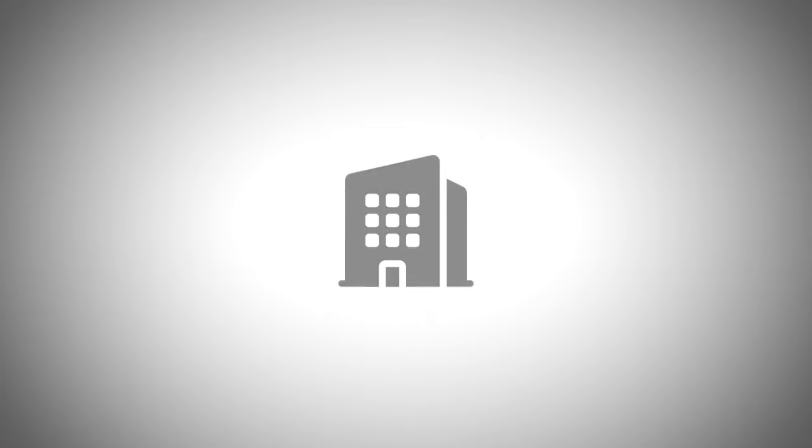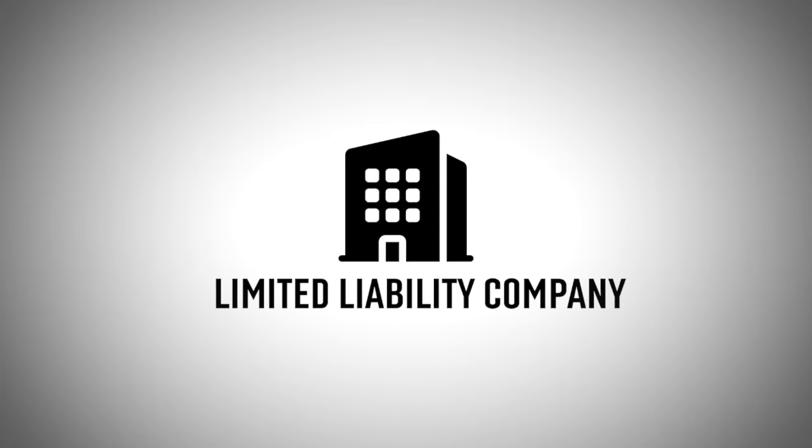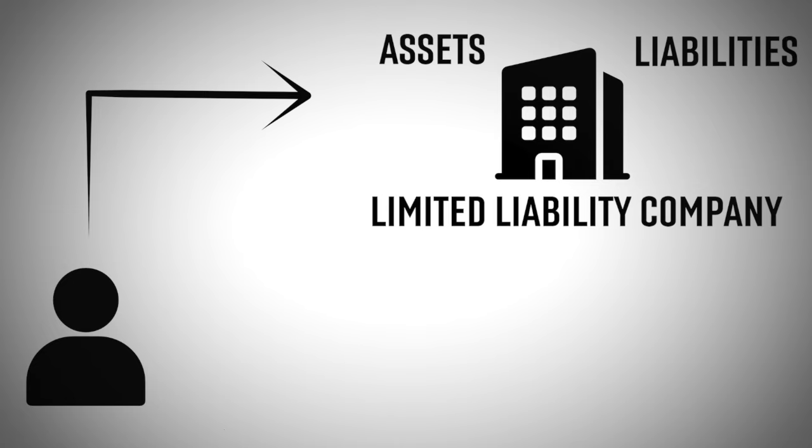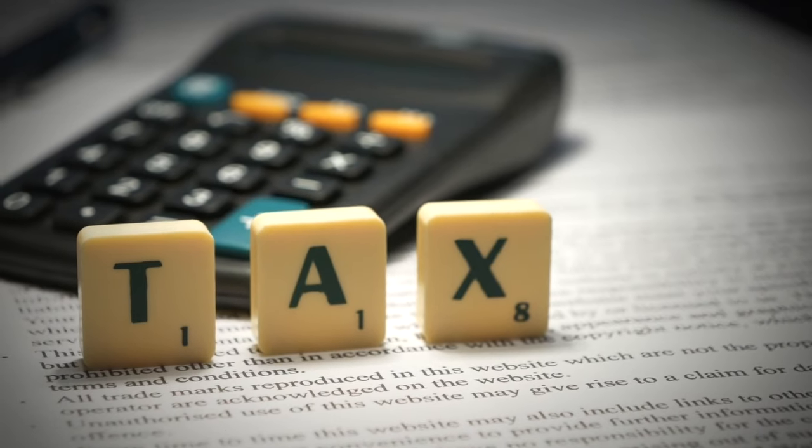Before we dive into the actual steps, if you are new to LLCs, here is a quick overview. An LLC is a limited liability company — a way for anyone starting a business to keep all your business assets and liabilities away from yourself. Your LLC could protect you in the case of someone going after your personal assets, whether that be a personal car or home that is separate from your business. Another benefit is that LLCs provide more flexibility than many other business types, especially in regards to tax purposes.